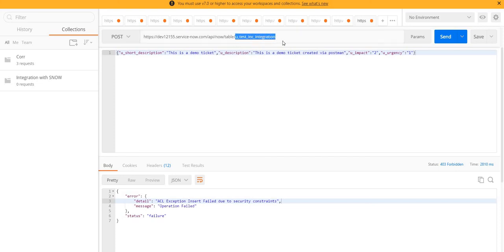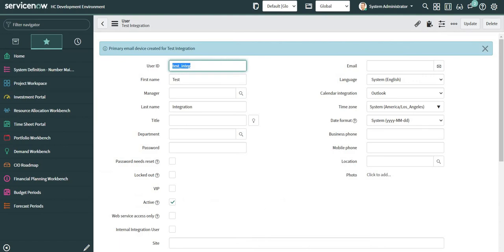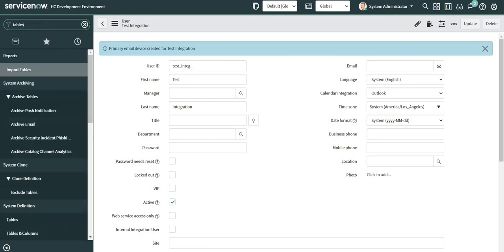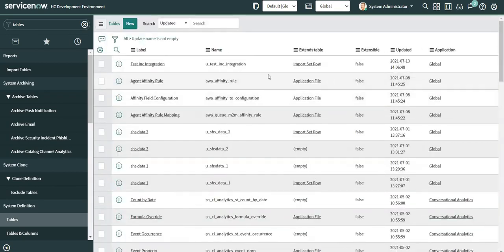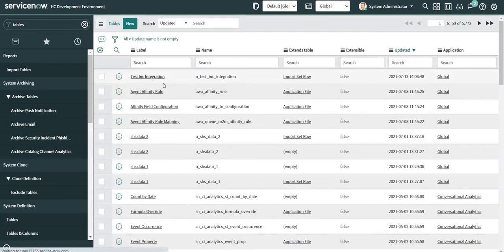So this is my table where I was trying to create the record. Okay, so let's navigate to my table, and I will have to check for certain issues which are blocking my user.